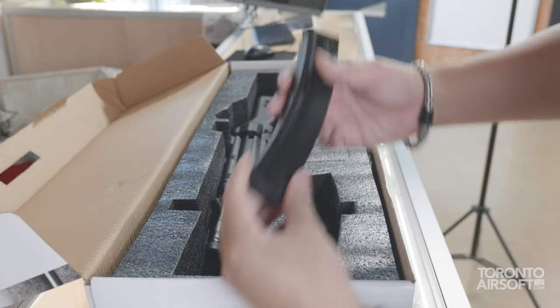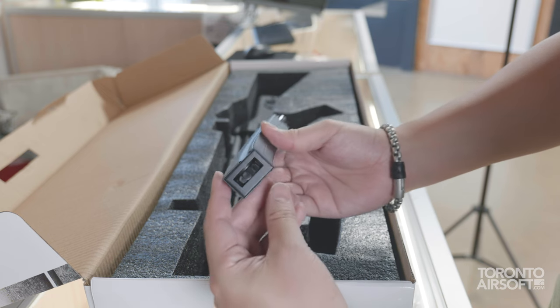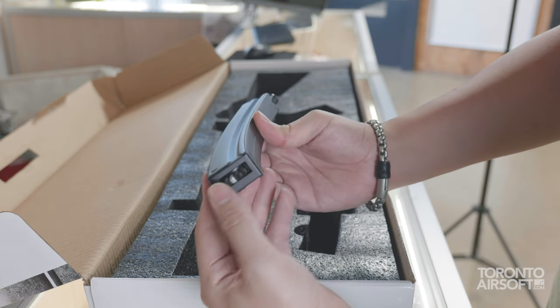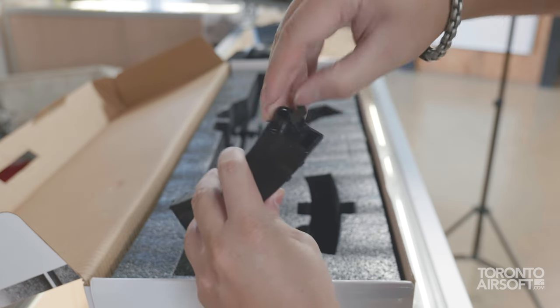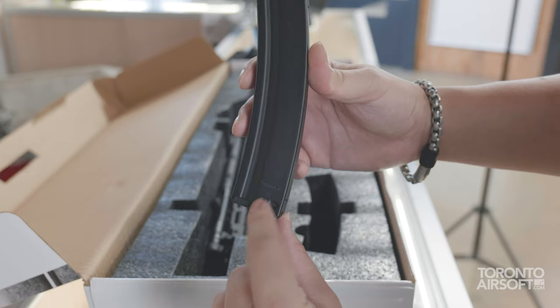The included MP5 magazine is constructed of metal and is a high cap type magazine. It's made well with a nice clicky winding wheel at the bottom and pivoting fill door at the top. 9x19 markings is always a nice touch.